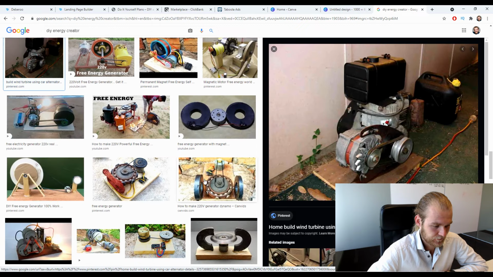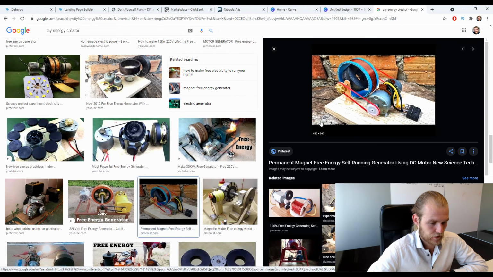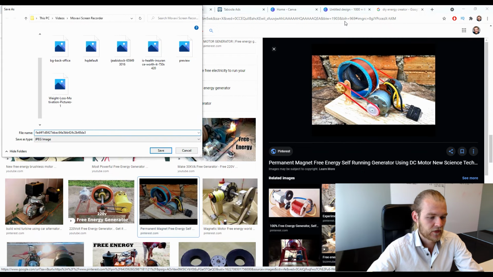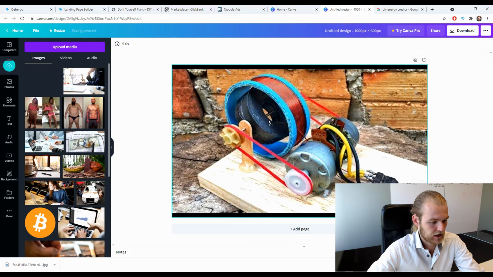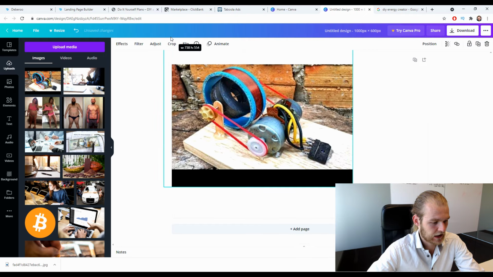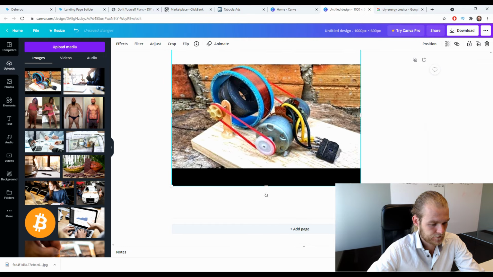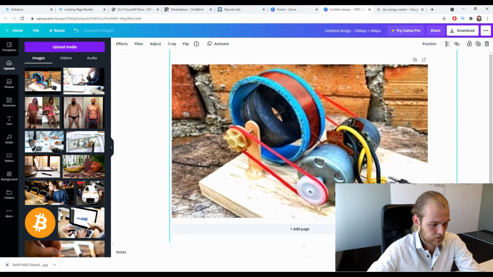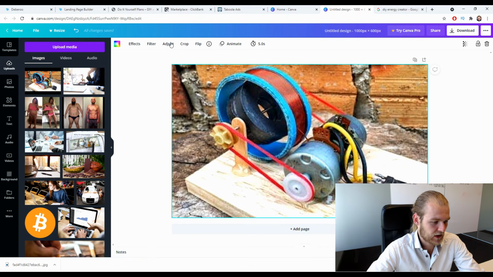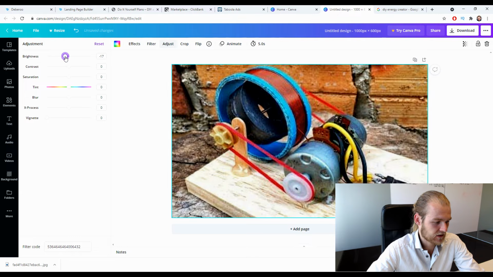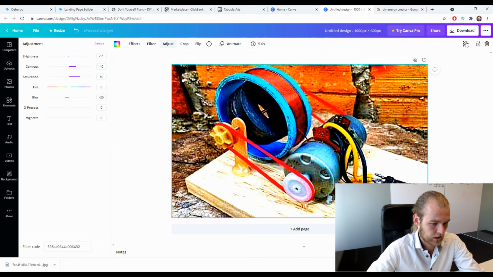No, that's too much, I think. Let's go with this one right here. So I'm going to save this image and drop it inside of the Canva design that we just created. There we go. I'm going to crop it myself because we have black borders and I want them out. All right. Not the best quality of image, but we'll go with it. All right, we're going to download this image. By the way, don't forget to use the adjust buttons. They're your best friends. Play around with them to make them pop a little bit more. All right, I'm good.